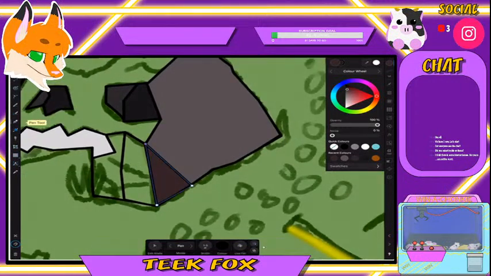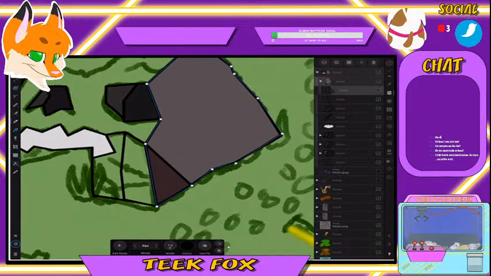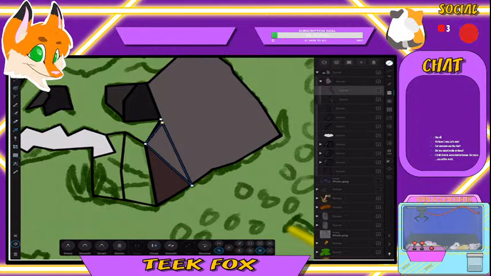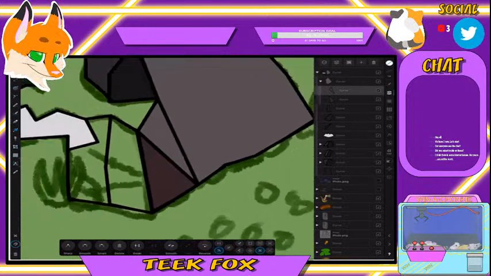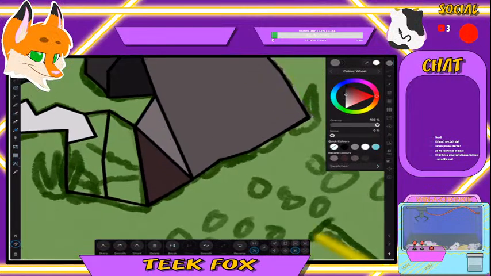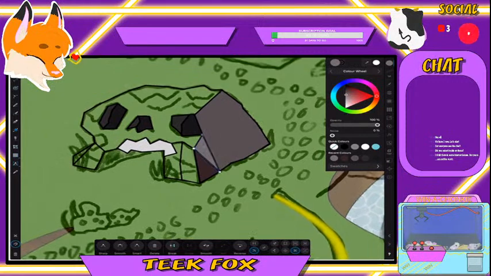Now, just continuing to insert inside of that shape, all the way around, piece by piece, making sure everything lines up. We can make this a slightly different grey. Now, you'll see what I mean by the lighter it is, the more it sticks out, and the darker it is, the more it goes in.